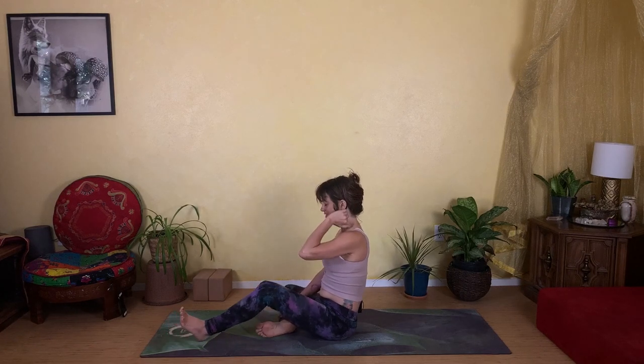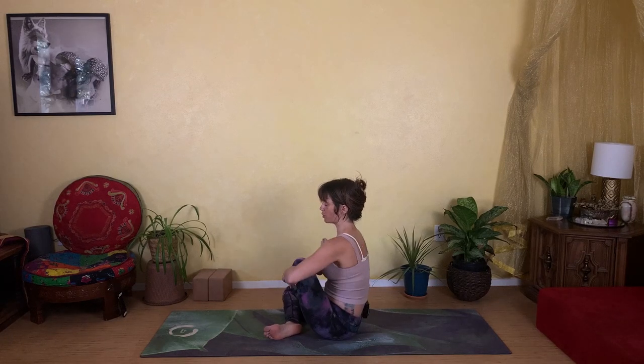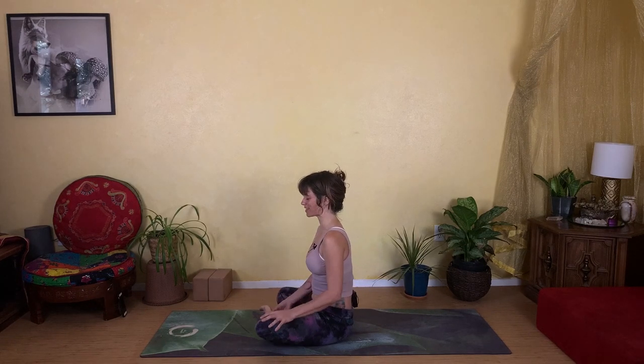Take a hold of your left leg — pick it up — and wrap your right arm around your foot, or just hold your foot with your hand, whatever works for your body. Wrap the left arm around and start to rock from side to side, allowing the movement to facilitate the opening. Come back to center, hug that left leg in, and lift up nice and tall — sitting up, extending through the crown of your head, hug the left leg in and stretch. Then gently release your left foot back down to the floor and just notice how you feel.